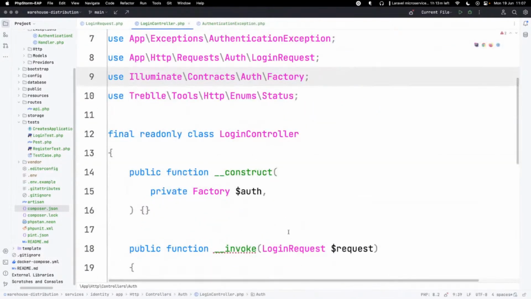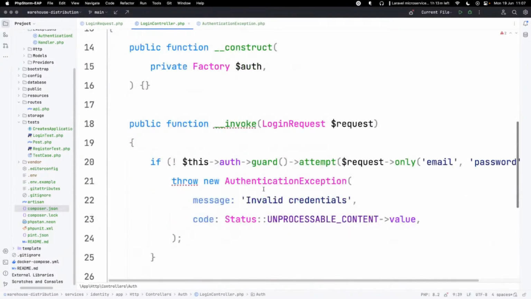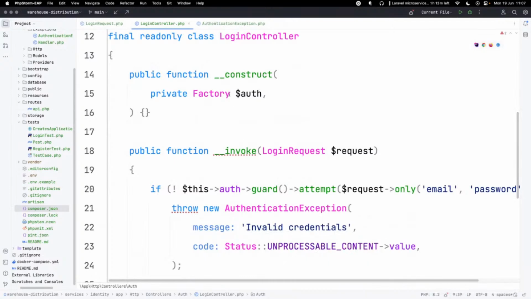Back to this. Yeah, I could use the auth facade. It wouldn't kill me. Yes, it probably looks simpler, but by using the auth facade, what you're doing is shortcutting to the container to say, please give me the loaded authentication factory in effect. So by injecting it, I'm just skipping that step and saying, I know I'm going to want this. I don't have to tell you to give me this. I'm going to inject it, so I've got it. That's all I'm doing there. I'm stepping around any sort of alias lookups, and I'm just saying, I know I need it. Just give me it when you create the class.